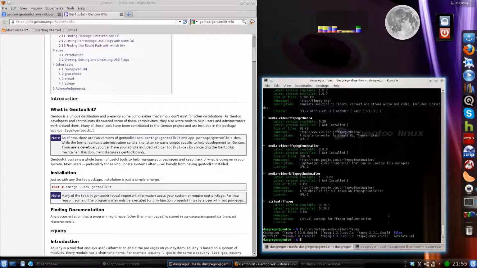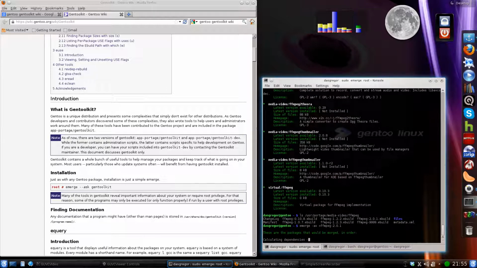In which case, if you tried to install something new, for instance, if I tried to do, say, emerge -av ffmpeg-2.0.1, let it think for a moment, it's going to come back and tell me that that's been masked and that I'm going to have to accept that it be unmasked before I can upgrade. And while it does that, it's also going to look for any other dependencies that might need to be updated to make 2.0.1 work and go forward.